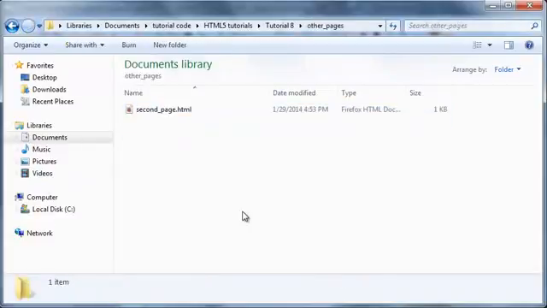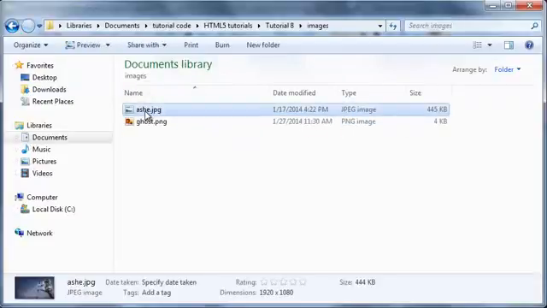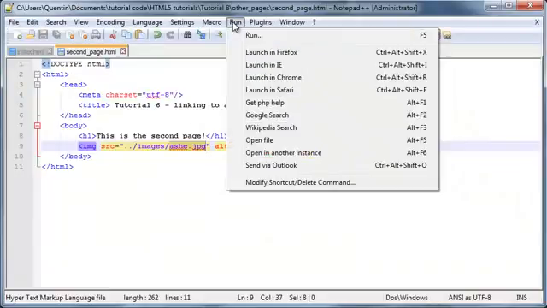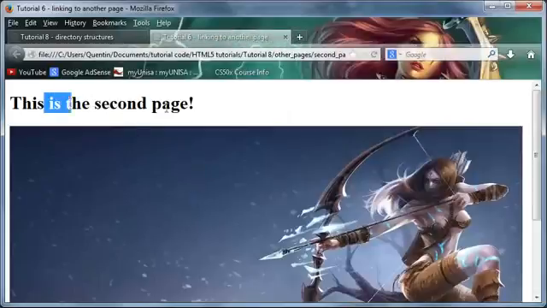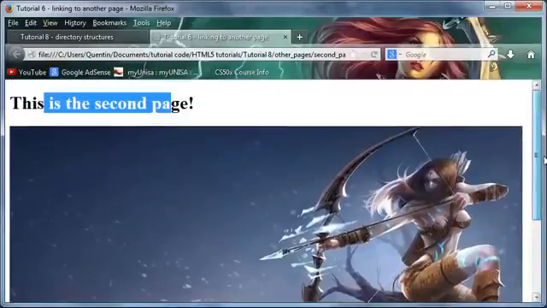We were in other pages and we said go back one folder, go to images and look for the file called ash. So we found it with those instructions, so HTML should find it too. Let's go ahead now and run this in Firefox. And as you can see, this is the second page and there is our image. So our directory path was correct.